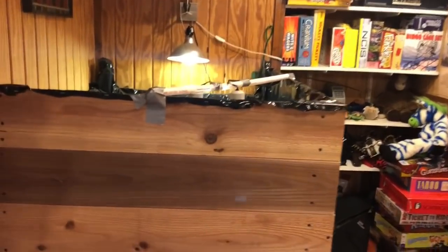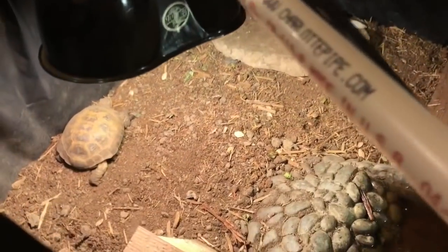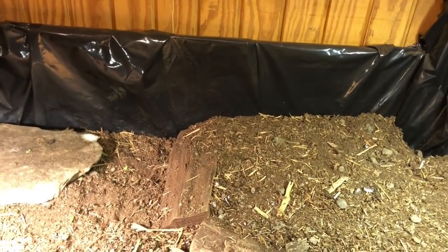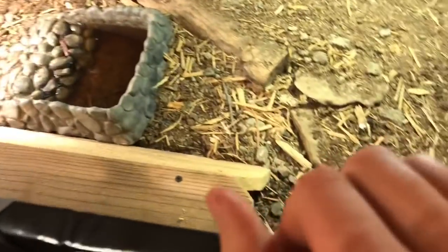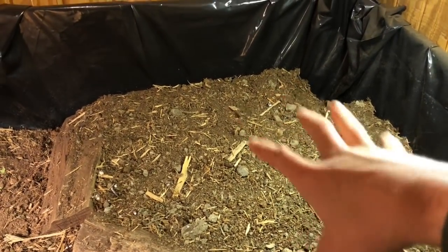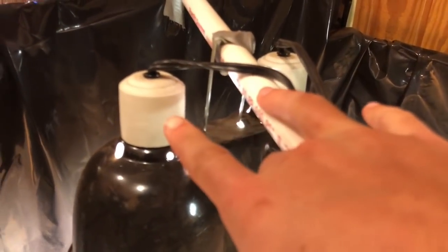We have the double decker tortoise table and some more stuff, so let's get right into it. This is my view of the tortoise table — it's pretty tall, I did board it up quite a bit so you can put a lot of substrate in there. This is the Russian tortoise enclosure as it is right now. It's a little smaller than ideal for Russian tortoises inside year-round, but as you've seen me build, they have a huge outdoor enclosure for spring, summer, and a bit of fall. They have a nice long board hide — this is going to be the nesting spot. I built it up about five or six inches deep, which is useful if one of the females became gravid during winter. We have a 100 or 150 watt heat bulb.